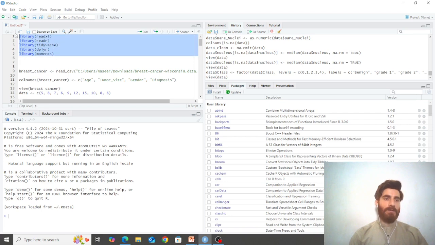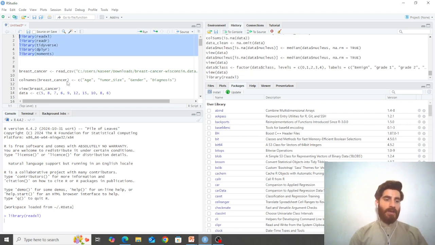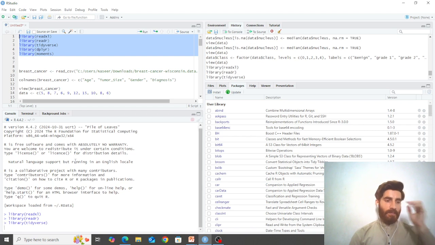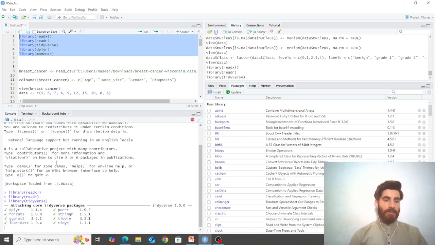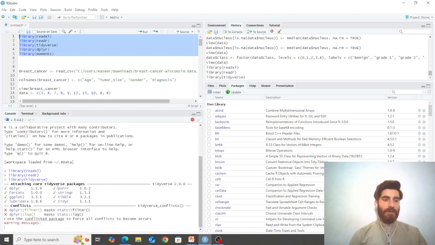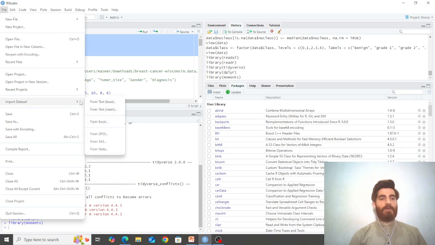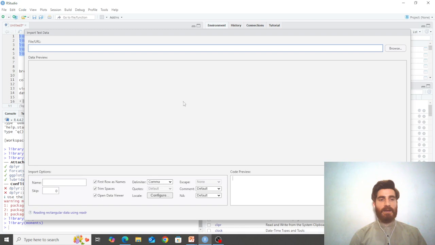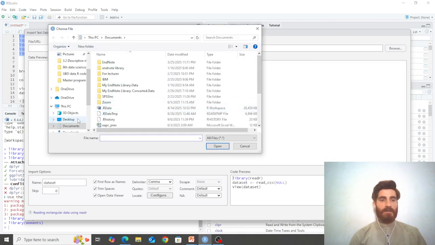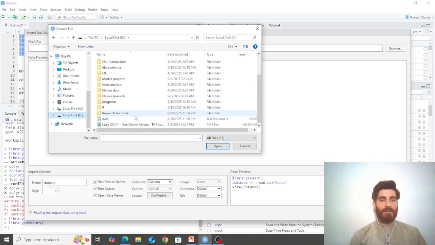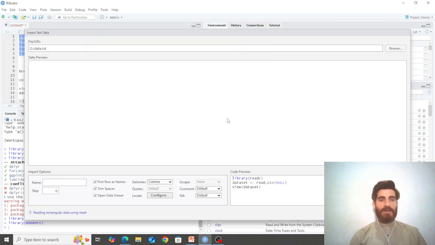I am just going to load my libraries. So first I have loaded the libraries which I need for the descriptive analysis. Libraries are loaded. Now I will import my dataset as it is in a text file. So I am selecting the text reader. This is my data.